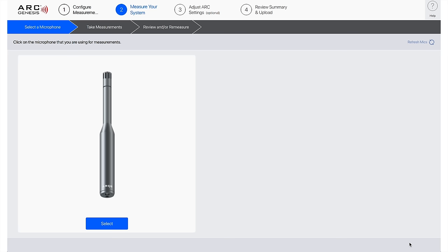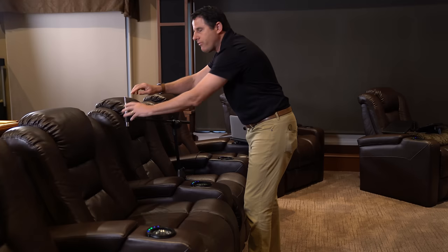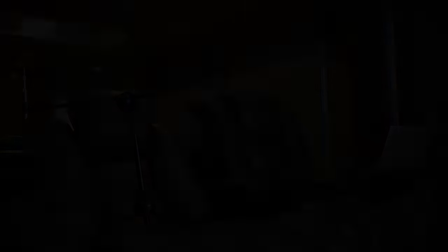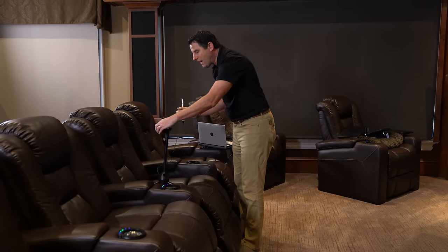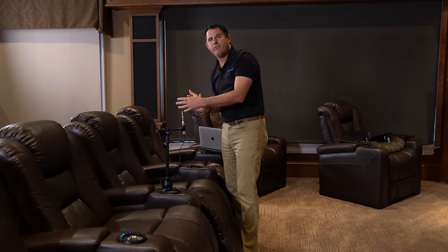Click continue, and with your mic connected, it's time to run measurements. You can run measurements on Personal and Group. The mic needs to be in line of sight to all the speakers. Position one is the primary listening seat — set it up exactly as you'd normally sit, maybe slightly reclined. Then for positions two through five, move slightly forward, drop about six inches for positions two and three, and move about two to three feet between each position, with the black dot always facing forward.